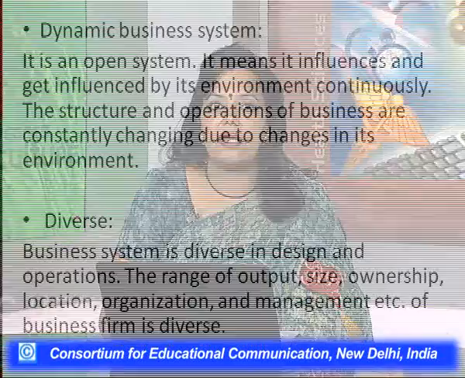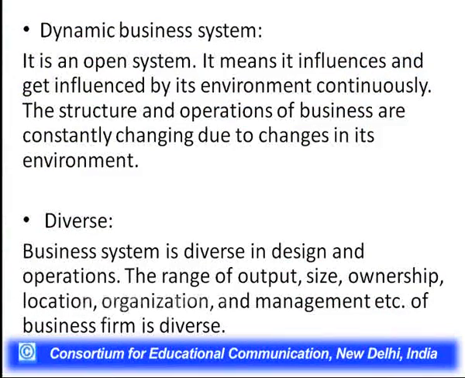Next feature is dynamic. Business system is an open system. What do we mean by open system? Open system is that system which influences and gets influenced by its environment continuously. It means if there is any change in any part of the business, that will definitely affect its environment, and if there is any change in the environment, it will definitely affect the business.